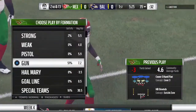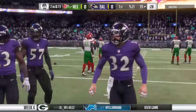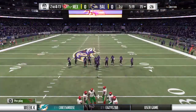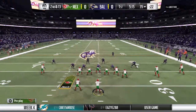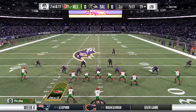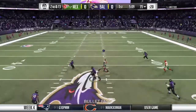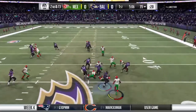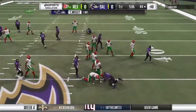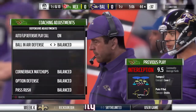Okay, let's just make this one simple. We know that the running game is not their thing, but they can't just throw it on every single down without expecting some real heat from the pass rush. Carr to throw on second down. He rifles one that's intercepted. Picked off by the linebacker, C.J. Mosley. And the return comes to a halt right at the 44-yard line.